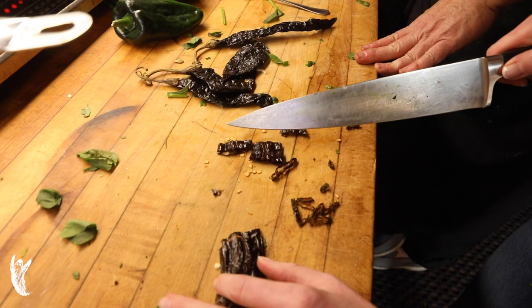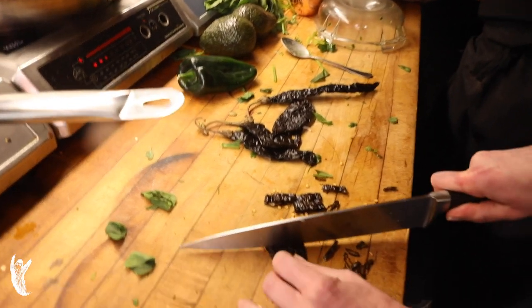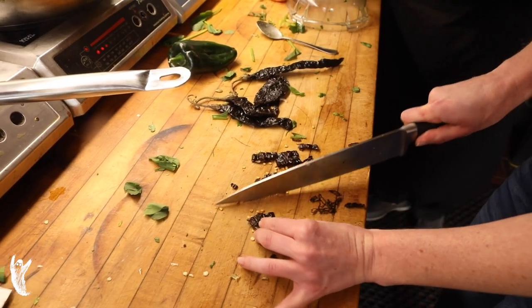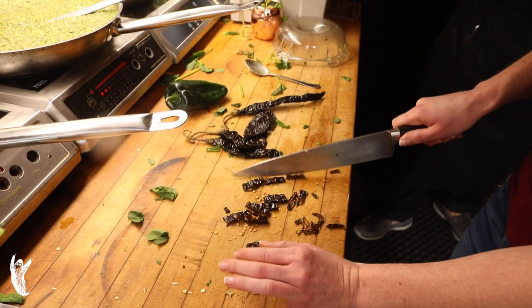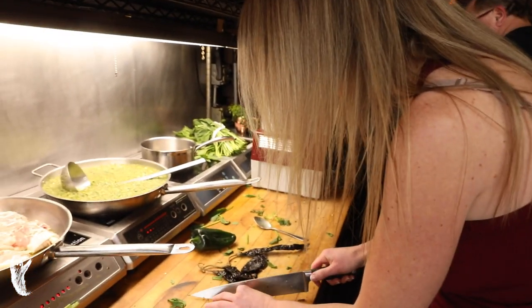Do you want me to go? Yeah, if we were doing something for the queen, we'd want to have no seeds, but she's not part of our party today. Watch your fingertips. We've got the king today. Plenty of princesses who work here, so they want to get their cover in as well. They're not as perfect. Look at this. The symmetry is just extraordinary.